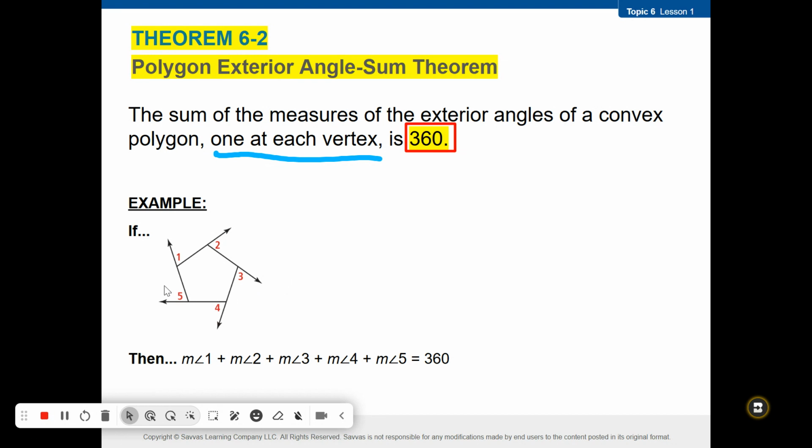Do you guys remember the rotational symmetry stuff? How did we find rotational symmetry in a shape? Who remembers? Because I said you're going to see this again, but just in different context. Anybody? Bueller? Bueller? Anybody?